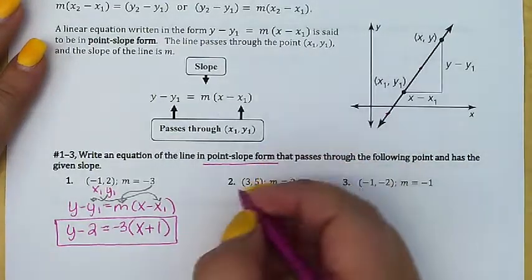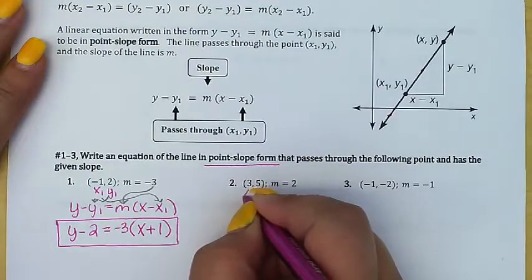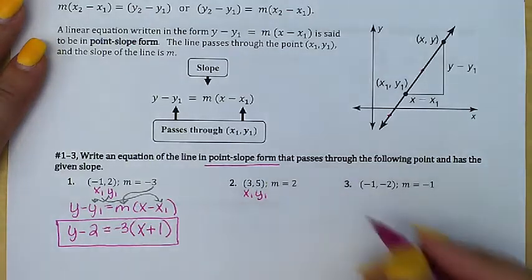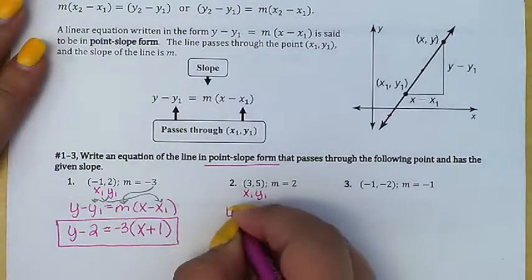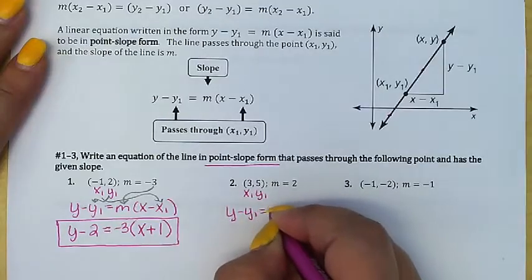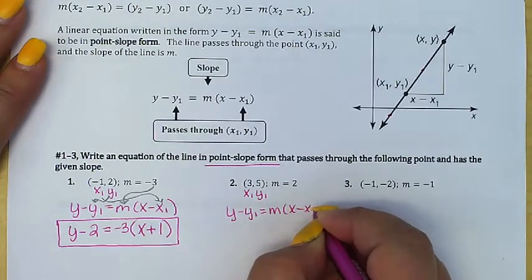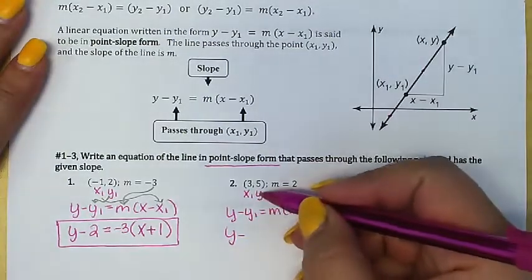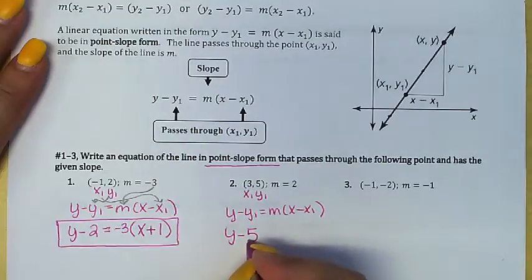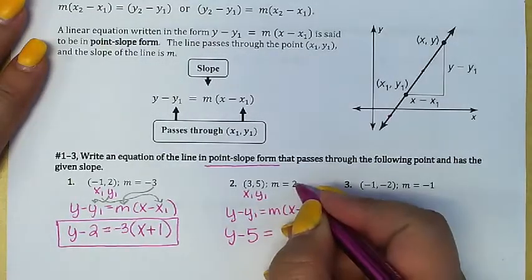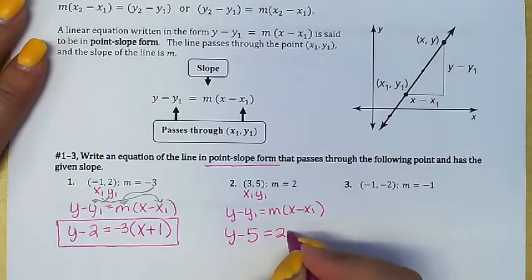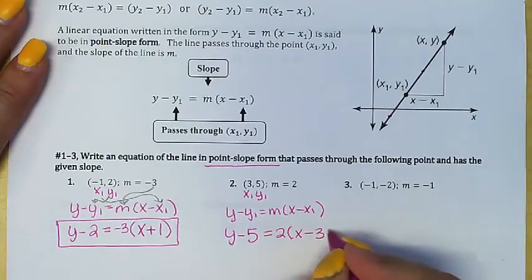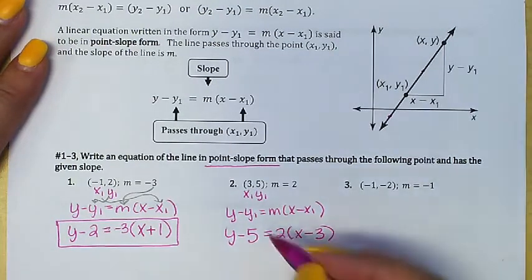All right, let's try this next one where they gave us a 0.35. This is my x1 and y1 coordinates, and of course the slope is 2. So all we have to do is insert that into the template or the formula for point slope. Okay, so I'm going to write y minus, and then the y coordinate is a 5, so I'll insert that, equals, and then I'll insert my 2 where the m goes, because that's my slope, parentheses, x minus, and then my x coordinate was a 3. And that is it, guys.